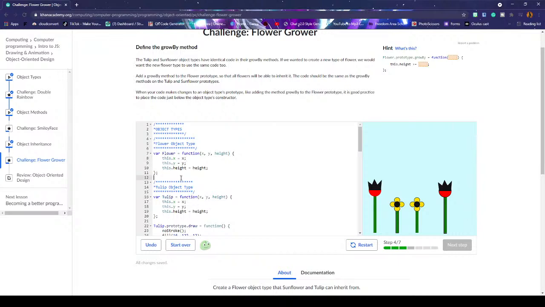So now it should be flower dot prototype dot grow by equals function and then something.